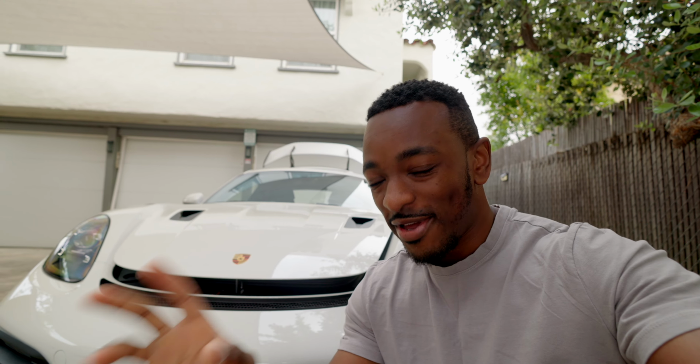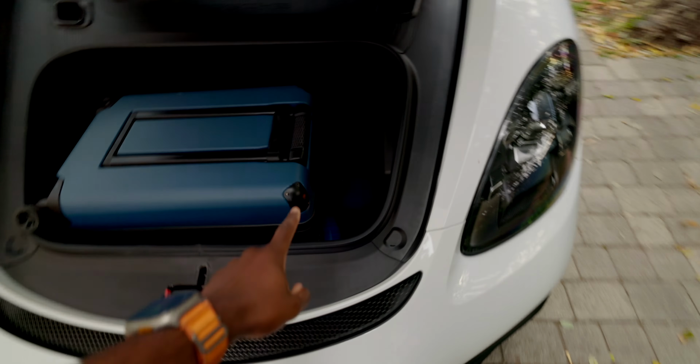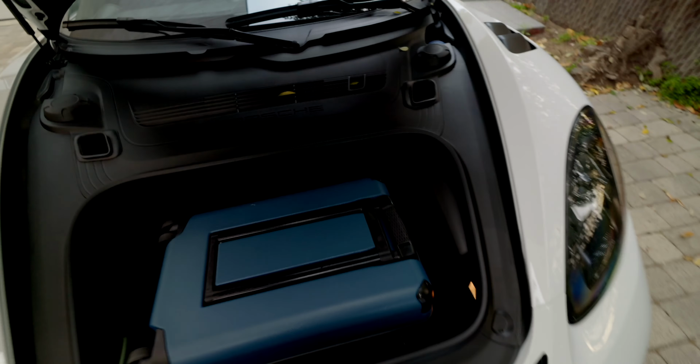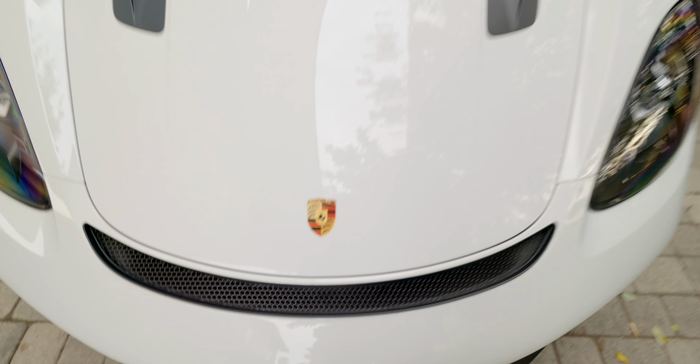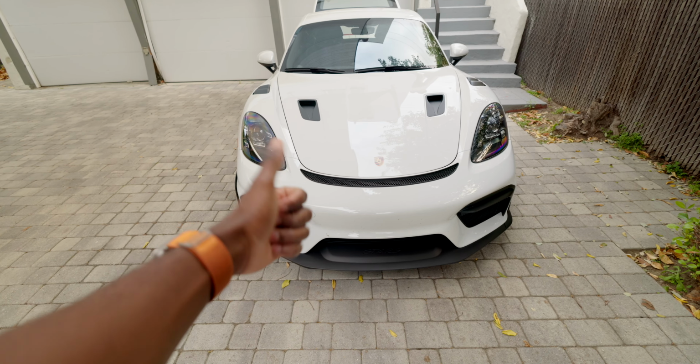So when talking about a supercar or a race car, one of the things that a lot of people bring up is that you can't really fit anything inside of it, but let me show you this. Inside the GT4 RS, we have two full-size carry-ons, and let me just show you that I can actually close it. Let me make sure I can actually do that. Okay, let me fix that. Okay, now we should be good to go. It just takes a little bit of elbow grease. I did not damage the car at all. The car's perfectly fine, but we got it in there.